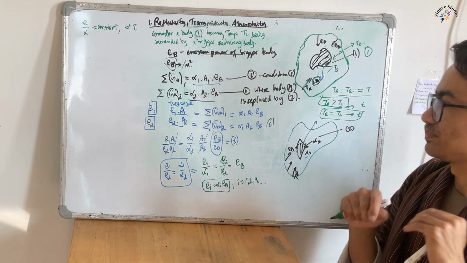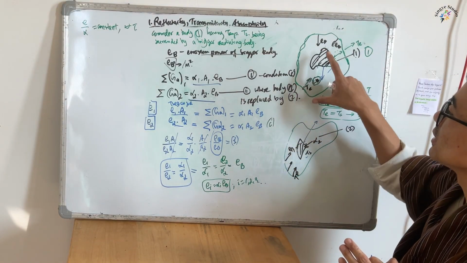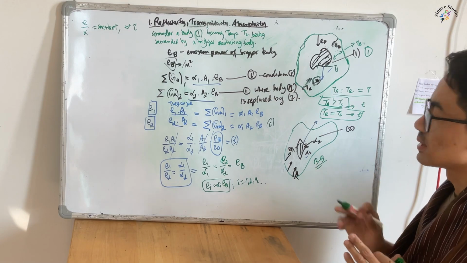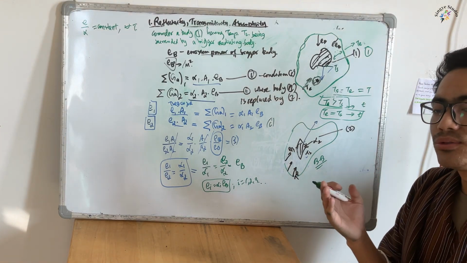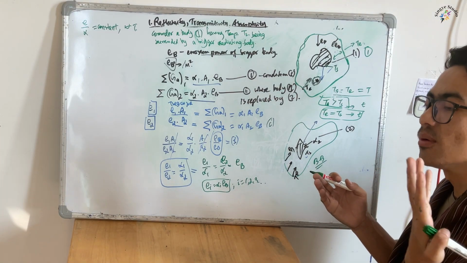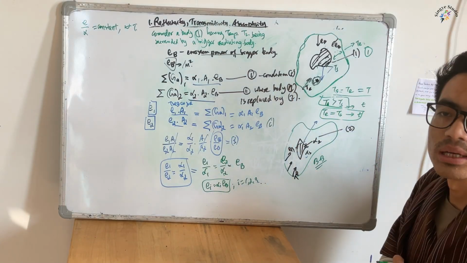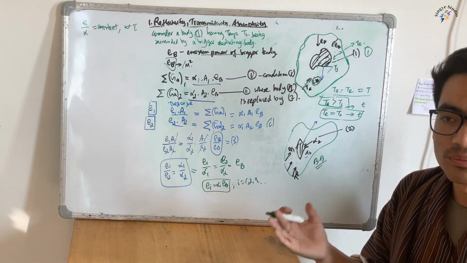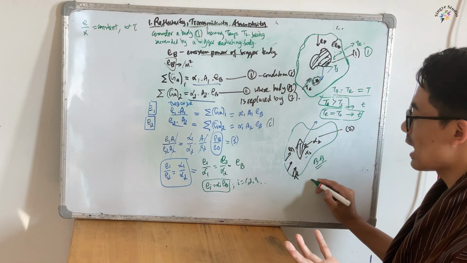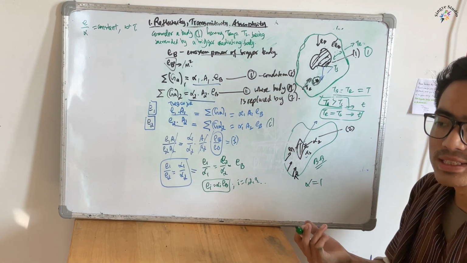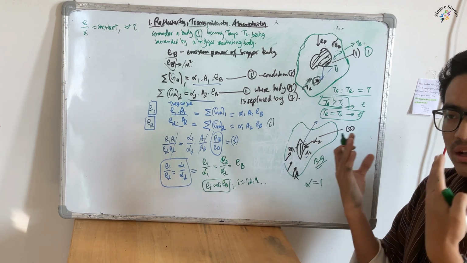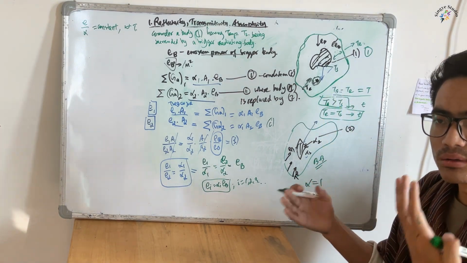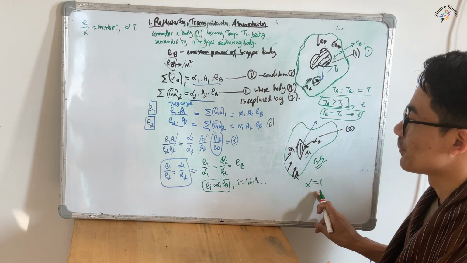Now, consider that these two smaller bodies are black bodies. The moment you hear black body, you have to think that a black body is a perfect absorber, which means my alpha equals 1. What does it mean? Whatever rays they receive, they will perfectly absorb all, which means they will not reflect or transmit. So it is 1.